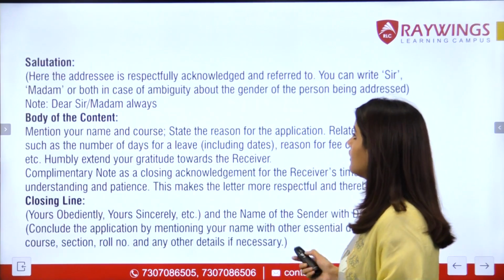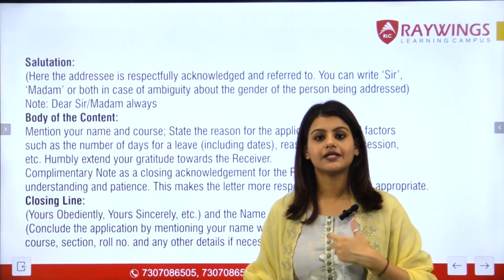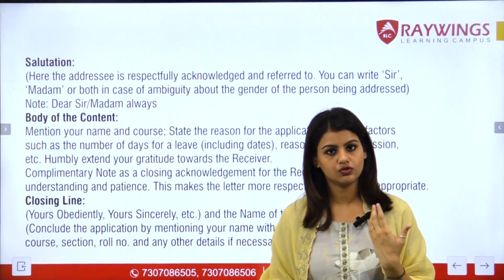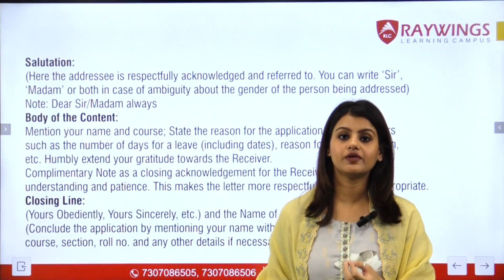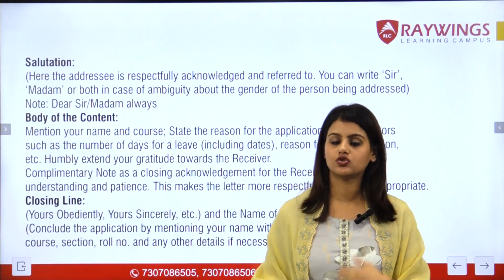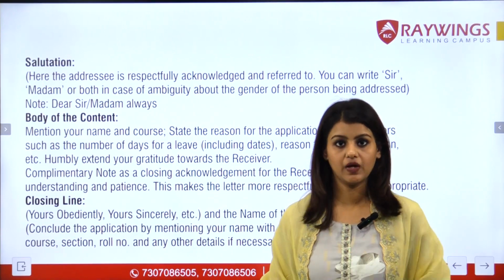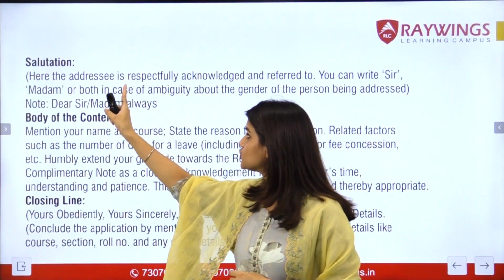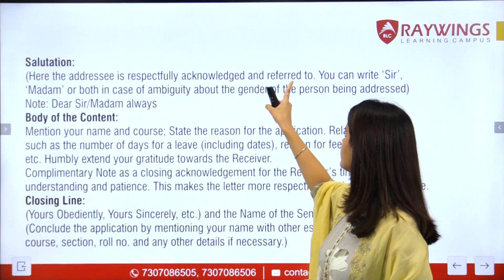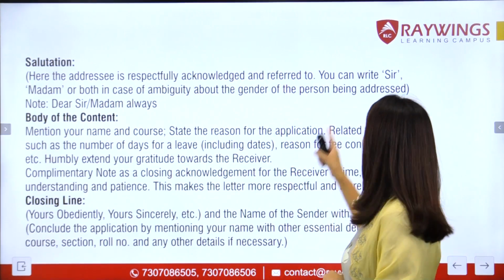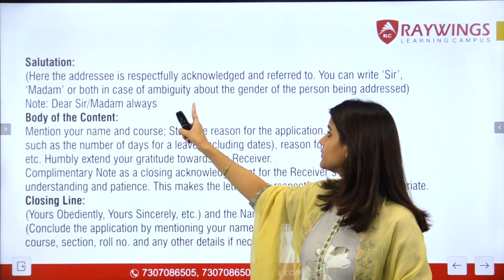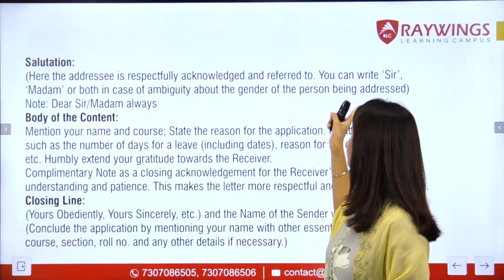Next comes the salutation. Salutation means the greetings. So suppose we are writing a letter to our sir. So we will write dear sir. Or if you are writing a letter to your ma'am, so dear madam or dear ma'am. So salutation, here the addressee is respectfully acknowledged and referred to, right? Then you can write sir, madam, or both in case of ambiguity about the gender of the person being addressed.